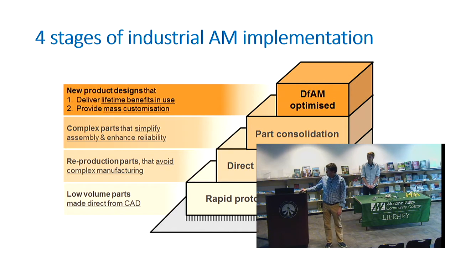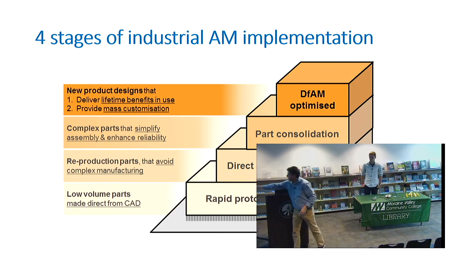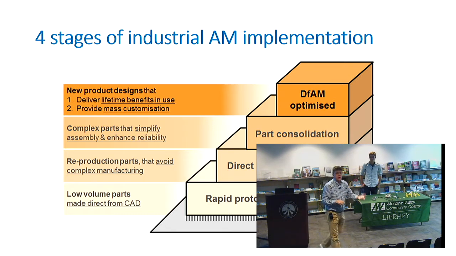All right, so again, just trying to steer you in the direction of where Jordan is going to lead you next. Companies look at developing additive manufacturing content in 4 different stages. These stages start out with that testing stage, right? Getting your toe in the water, seeing how it feels. And that includes the low volume parts. These are made directly from CAD, and usually they're rapid prototypes or rapid tooling. Where the company is not quite sure whether this is going to work, and they try it out.